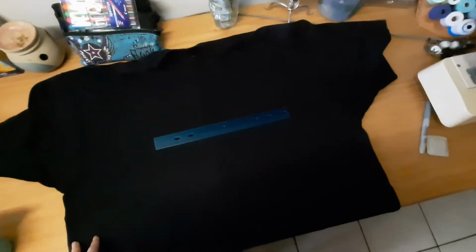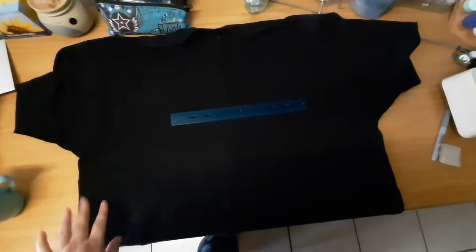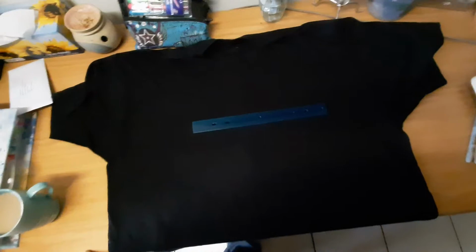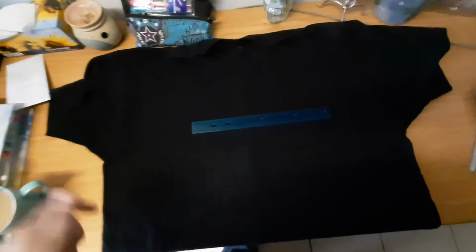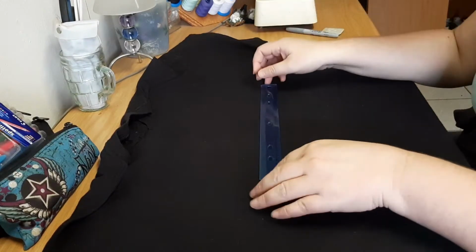I want to get the writing done first. And then if the t-shirt's not big enough, which it should actually be because it's quite big, then I can make it bigger by just adding in more material like I did with one of my other t-shirts. But I will first see after I've done the writing. So let's get started. Okay, so first I need to find where the middle of the t-shirt is.